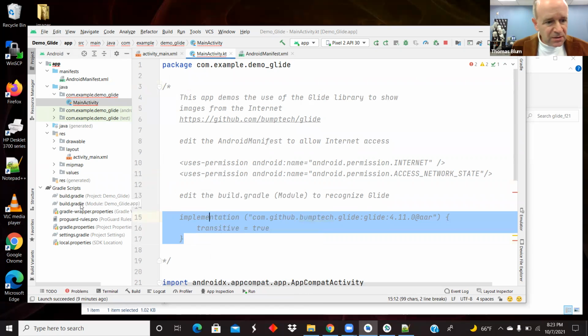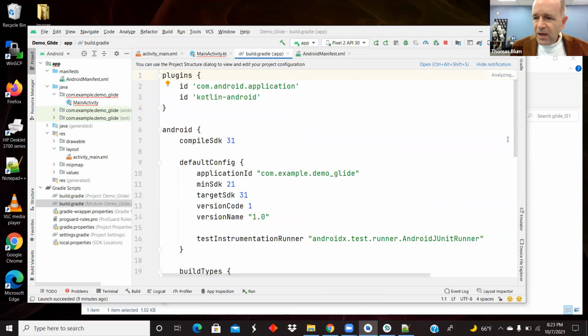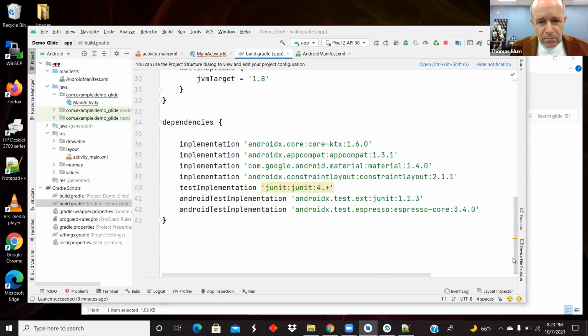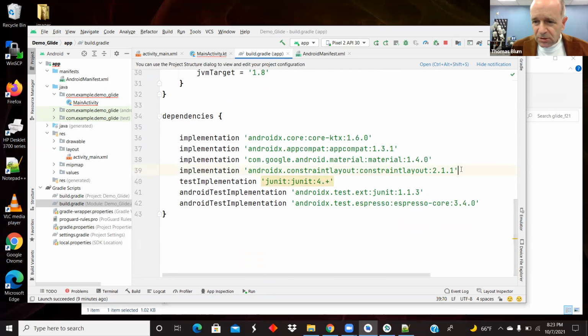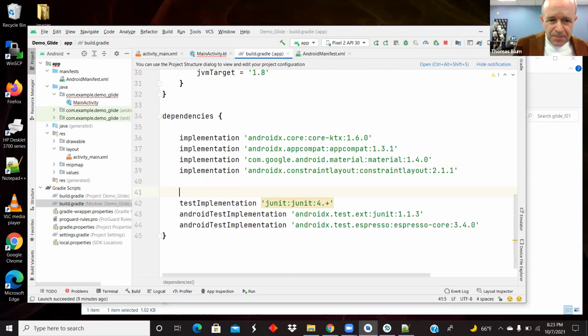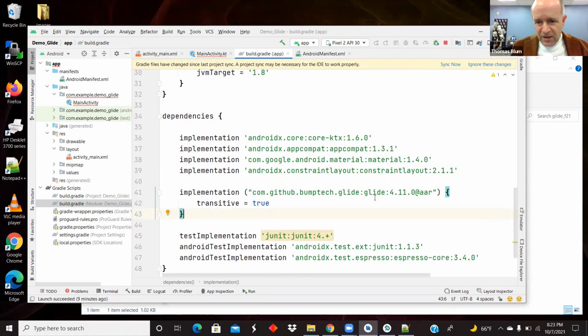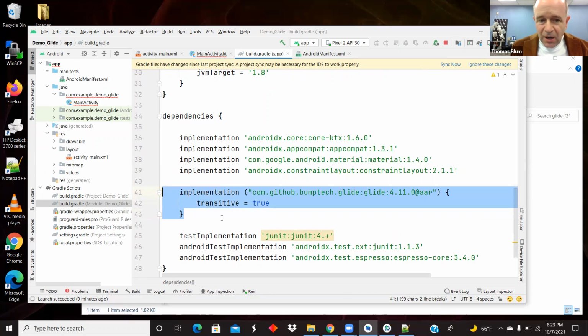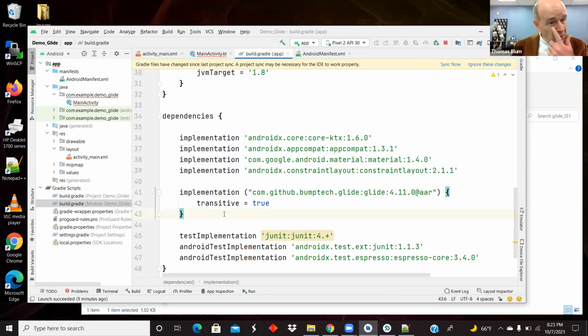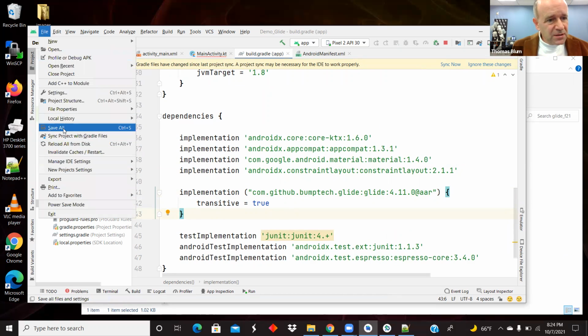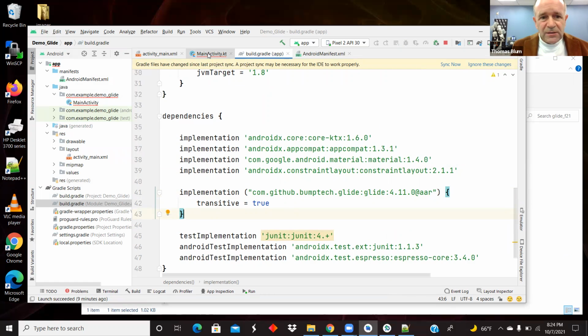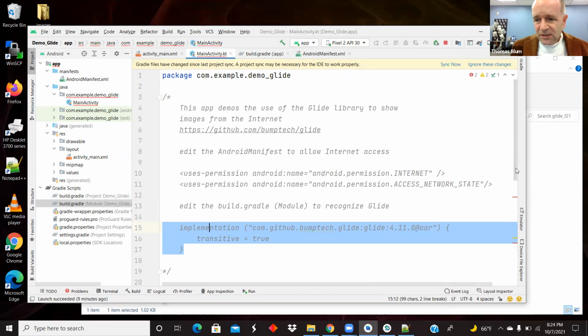So I'm copying this, going to the build.gradle module, finding the implementation section and pasting that in there. So a slightly fancier version of the implementation than we saw in our Picasso example. Let's save that. Let's go back to main activity.